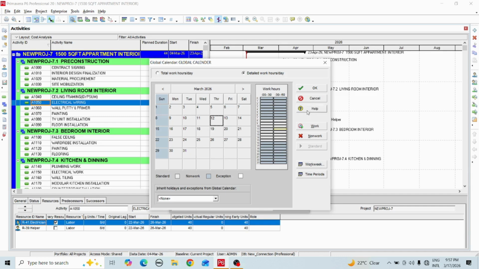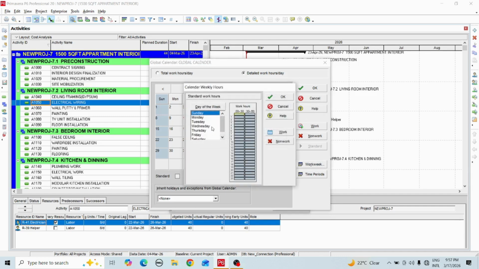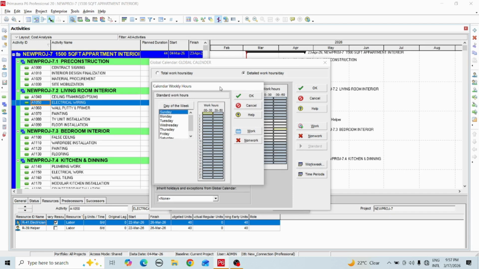And in the worksheet we can see the calendar weekly hours option, the day of the week from Sunday to Saturday. For each weekday we can arrange the work hours. For Sunday we have kept the holiday for all of the months.